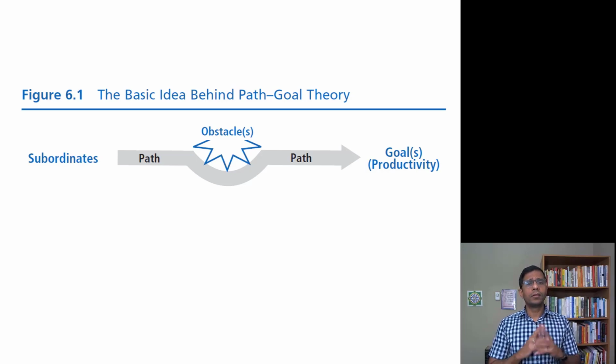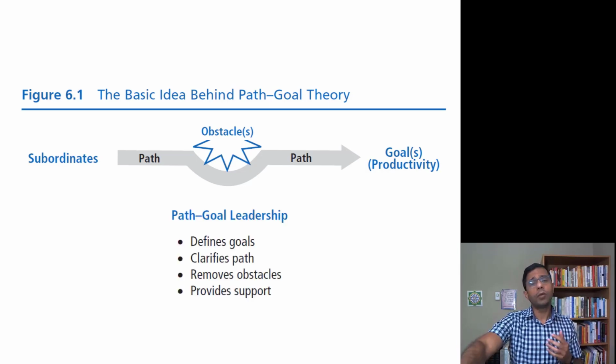As I have discussed before, subordinates or your followers, they are automatically motivated to work towards certain goals. The reason they get demotivated or the reason they do not persist in working towards accomplishing those goals is when obstacles come in their way. So the leader's job is to remove those obstacles. The leader does that by defining the goals. So one of the obstacles could be that there is not much clarity about what needs to be accomplished. So the ambiguity about the goal itself could be an obstacle. So the leader then defines the goal. For instance, creating a SMART goal, something very specific, measurable, attainable, and so on and so forth, time bound.